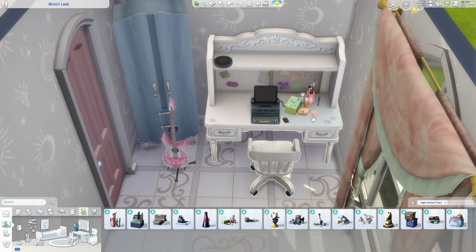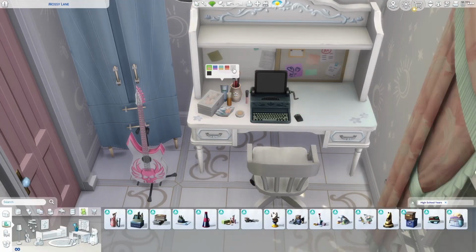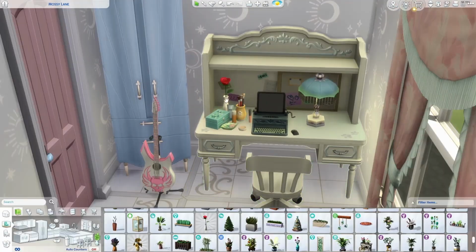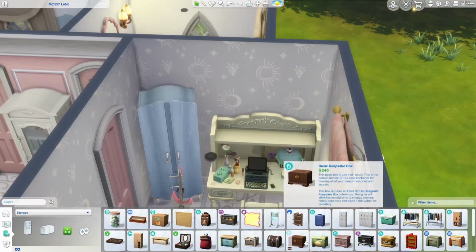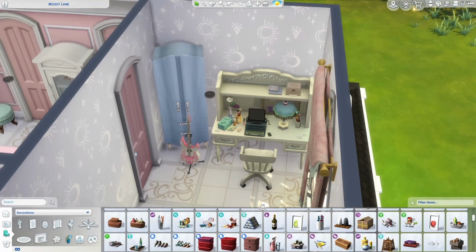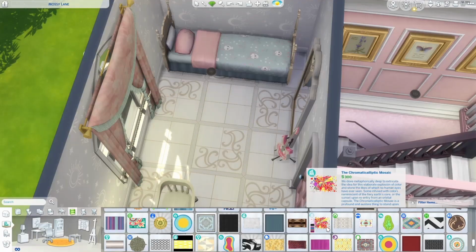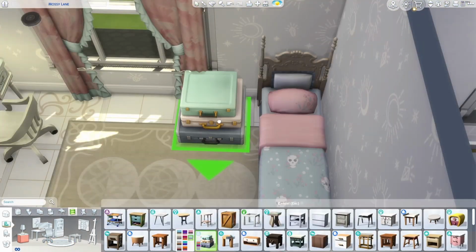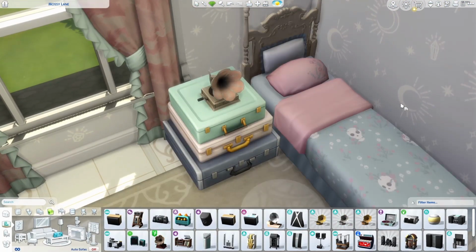I also include another one of these roses, which has some updated swatches. We got those from when we got Lovestruck, and I think that this is very cute with that vampire lamp that I am using everywhere. I'm using the floor lamp version of it mostly, but I think that it works perfectly in this room, this other version of it. And I just really love the pastels that I am using here. They don't really look scary or anything, but I really love having all of these skulls in the bed, and I actually have this kind of creepy doll from Paranormal.